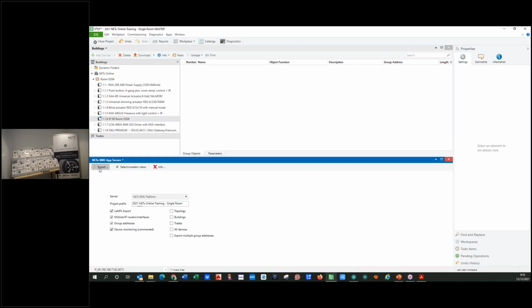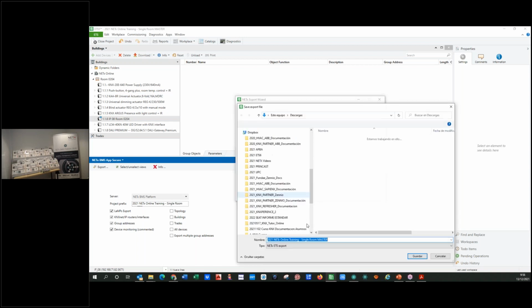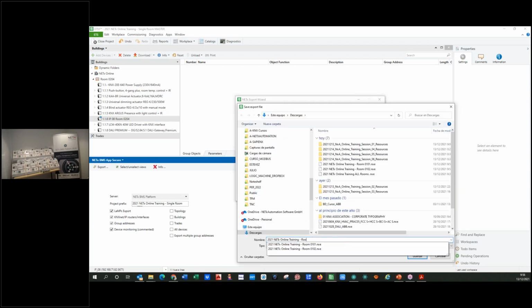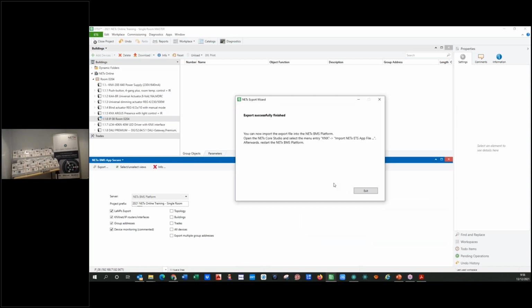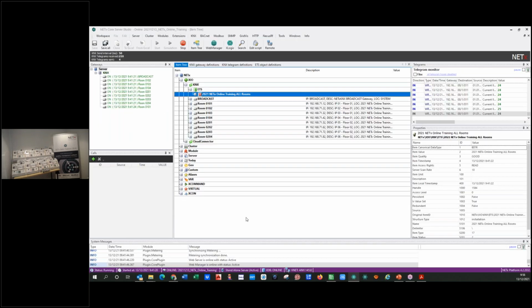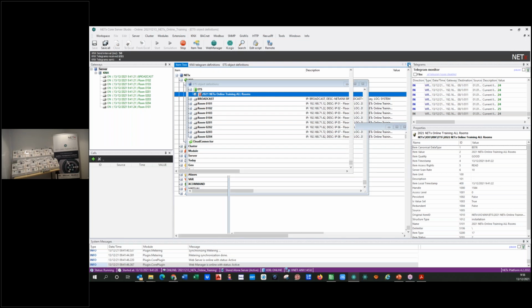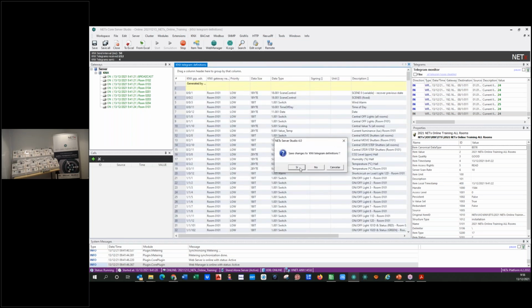So the last file to export is this, and this should be the 8th export of this single project, with the name of that. So this is room 0204, and if you have the 8 files, as I have in a different folder because I did it yesterday, you have everything you need for the BMS. So what we are going to do is just close this, and I will substitute all this information for a different one.